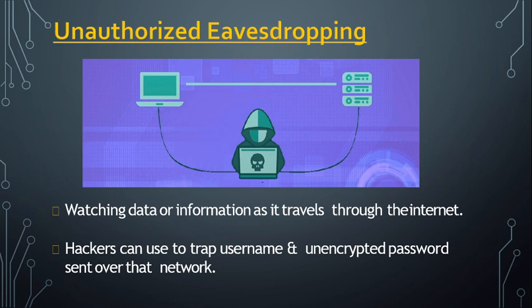The server receives the request, accesses it, performs the task, and sends the requested resource to your client computer again. This happens between a computer and a server through a network. When there is a threat of unauthorized eavesdropping, any hacker can stop the data transfer in between and look into your information, or make use of your username and password encryptions, and everything can be seen by an outsider.